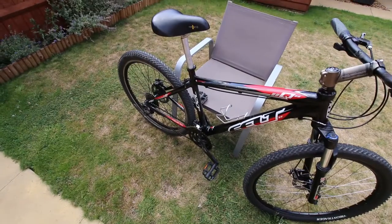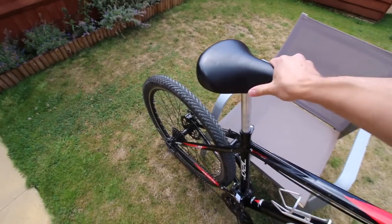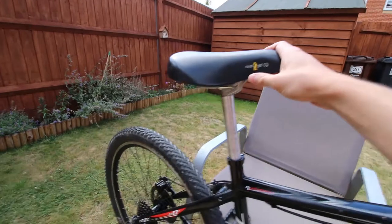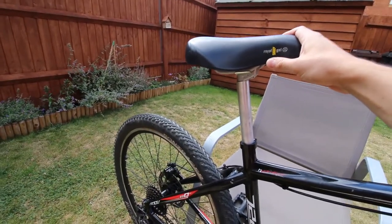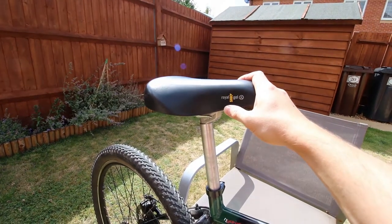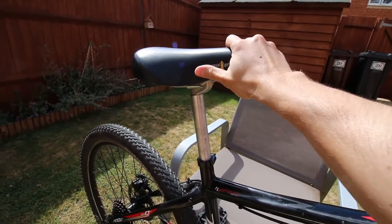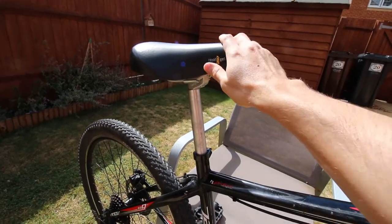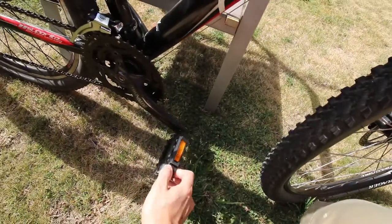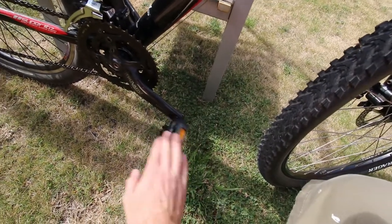Future upgrades I'd like to make: it's got a really horrible gel saddle that the previous owner put on. It's actually quite comfortable but it doesn't look like a mountain bike saddle — it looks like a wide comfortable saddle you'd get on cheaper bikes. I might replace it although it's functional and in reasonable condition, so I might stick with it a bit longer. I've also got some cheap plastic pedals down here, the bearings are a bit grindy, so perhaps I'll replace those later as well.